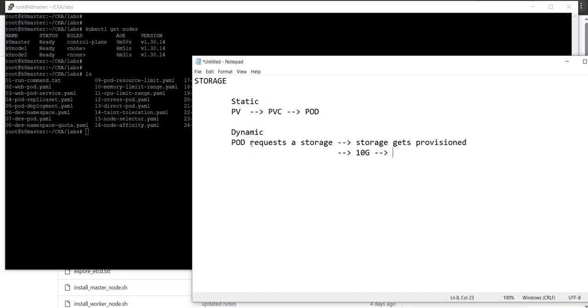Now you will ask how auto provisioning will happen with the pod. In order to get this done, we need a provisioner, and there are a lot of provisioners which Kubernetes supports, like Azure disk and AWS disk.